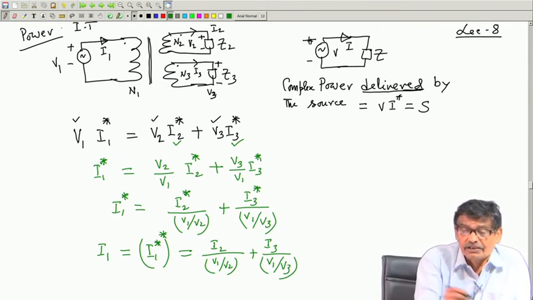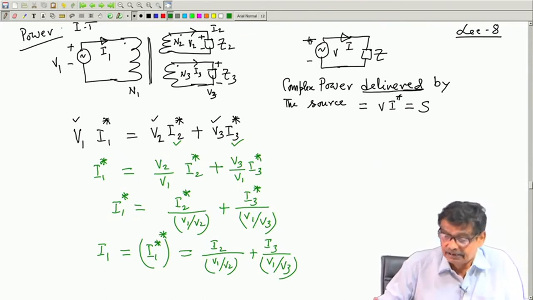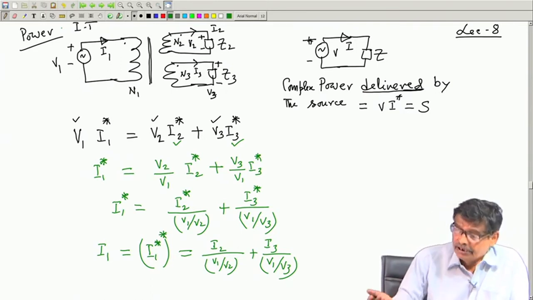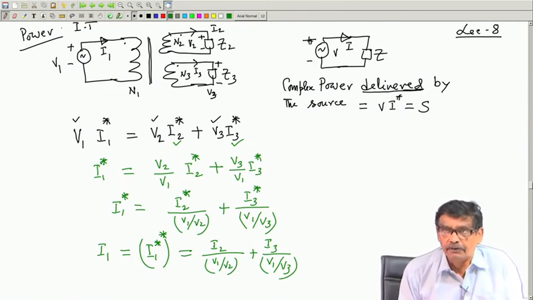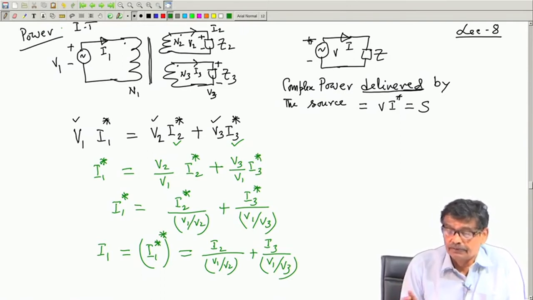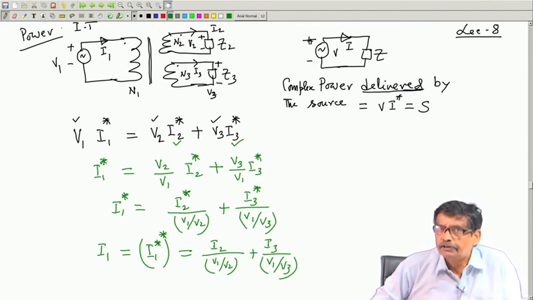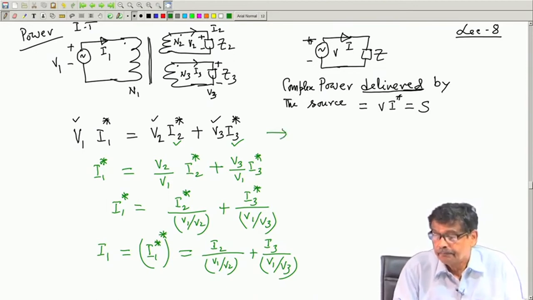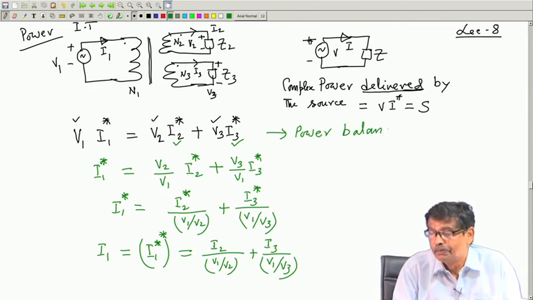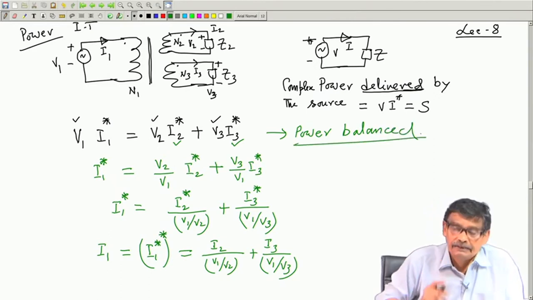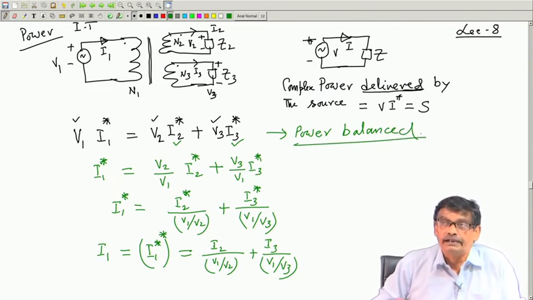So, the ideal transformer is otherwise so simple to handle, that is what I want to point out. And in one stroke you will get both real and reactive power supplied by this source and this one. So, it is a very useful method. If you know that transformers are ideal, one way of calculating the currents is to apply this power balance. Mind you, power balance means both reactive and real power should be balanced. So, here is a nicer way of handling the situation.